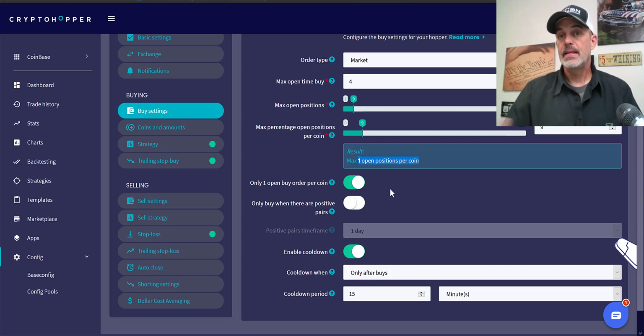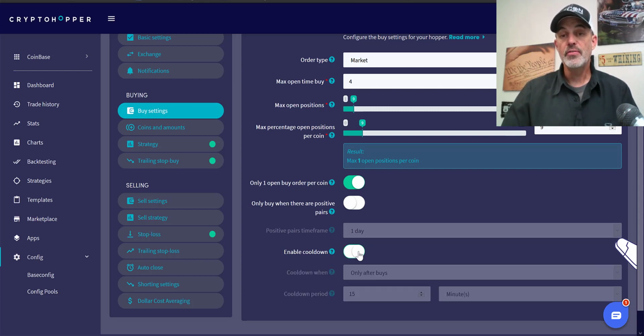Now, in their description of their signal service, they don't mention anything about configuring this. And so I'm just going off of what I normally do. Now, I normally do have a cooldown time on my technical analysis strategy. I'm going to turn that off, since the signal service, I am assuming when it's ready to give you a signal, it's ready to go. So I'm going to give it every opportunity to get in the market and not miss any of those trades.